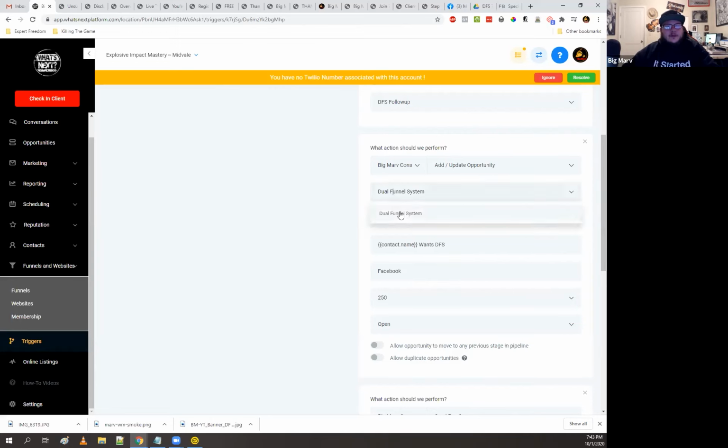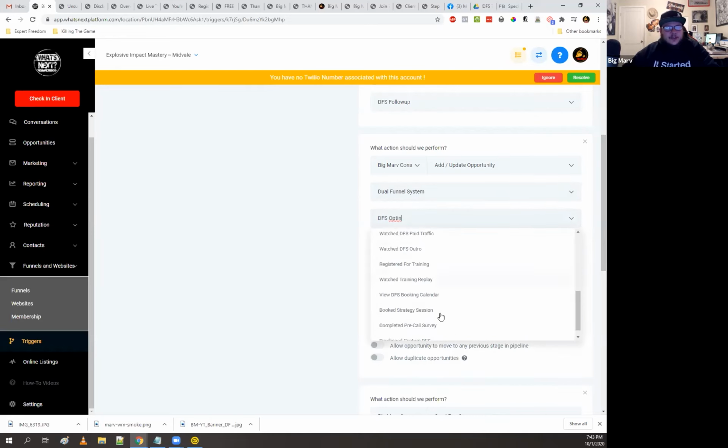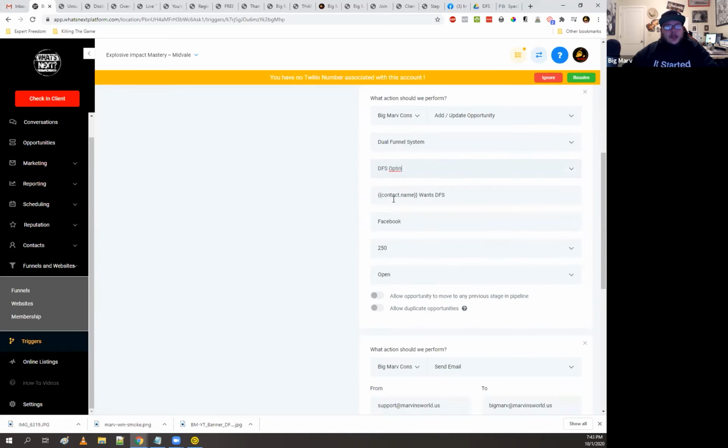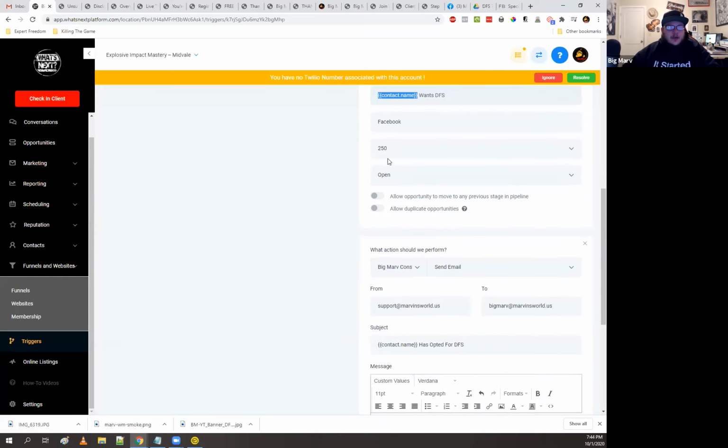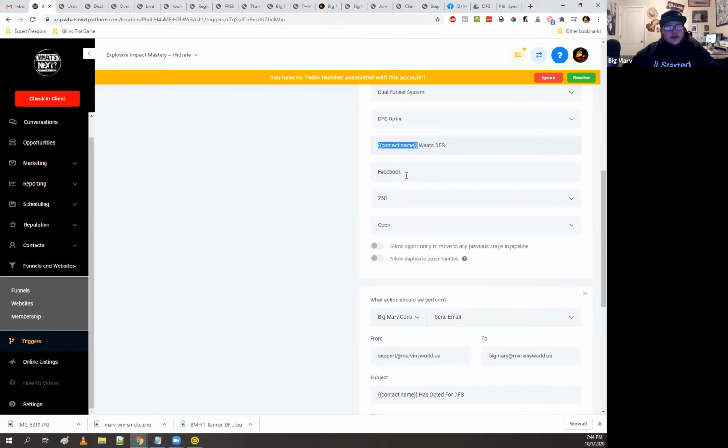You'll see I have the dual funnel system pipeline already set up with all the stages that come with the dual funnel system pipeline. And then here it says contact name. So this is the variable for the system that pulls the contact's full name. So it'll show like John Smith wants dual funnel system, right? And then for me, my source is Facebook because I'm running lead ads.